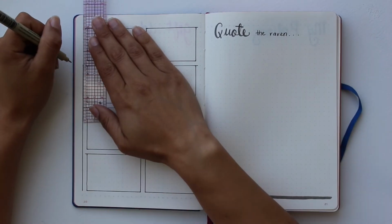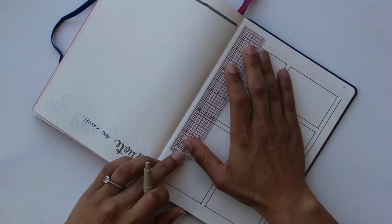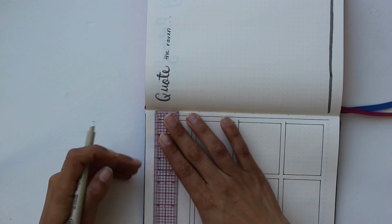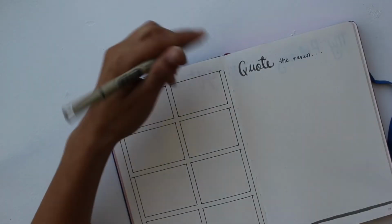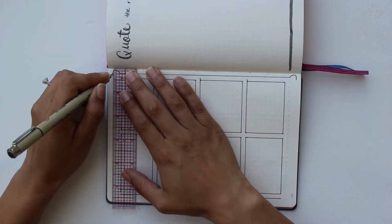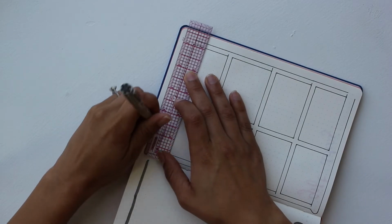2 of them were 12 by 8, one of them was 12 by 7, and one of them was 12 by 9. And then I just made 2 rows of identical boxes. So it's really just 6 boxes, and then 2 lines across the sides of those boxes and 2 lines at the top and the bottom.